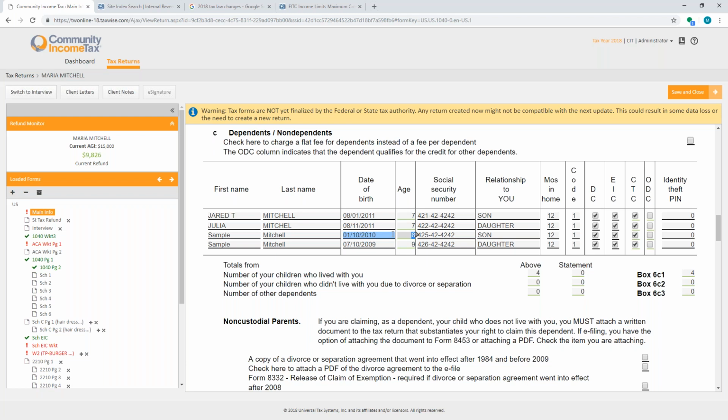If you're not referring to the dependent care, are you referring to the child tax credit?